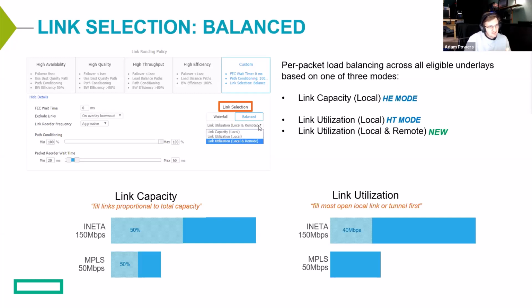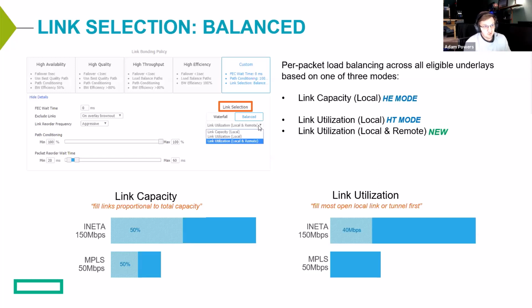But that's not necessarily the best way to do it, because when you load up both links simultaneously like that, it increases jitter significantly. Even with a small amount of traffic, you're putting every other packet on a different link, and the two links probably have different latencies. So in practice, per packet load balancing doesn't work very well, especially with unlike link types.